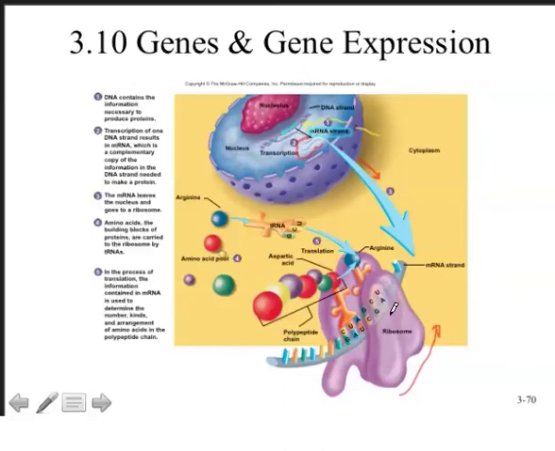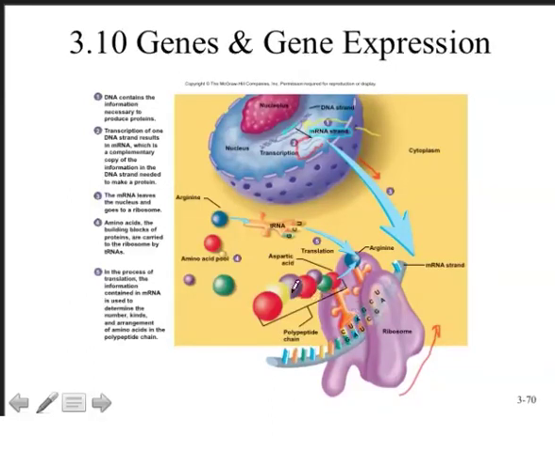When it reaches the end of the rough endoplasmic reticulum, it will bud off into a vesicle. This vesicle will fuse with the Golgi apparatus. The Golgi apparatus will then take that protein and tag it for its final destination in the cell by adding small molecules such as polysaccharides or sometimes lipids or sometimes a combination of both. Those are called post-translational modification.